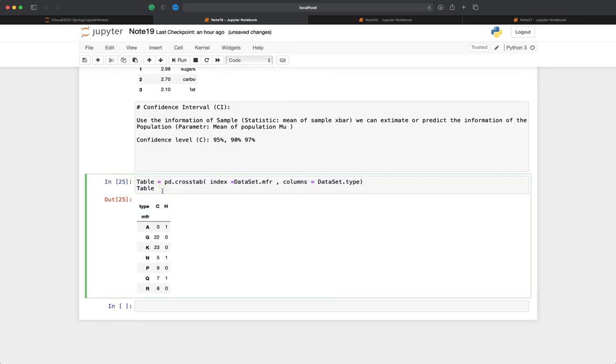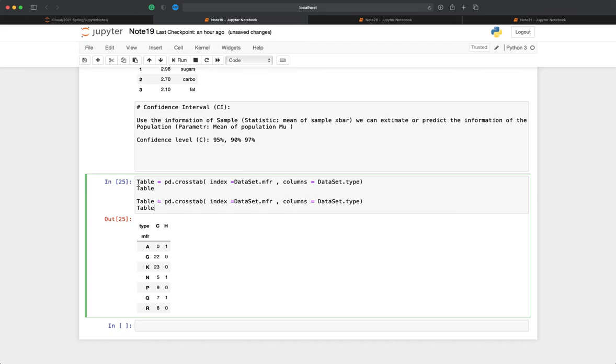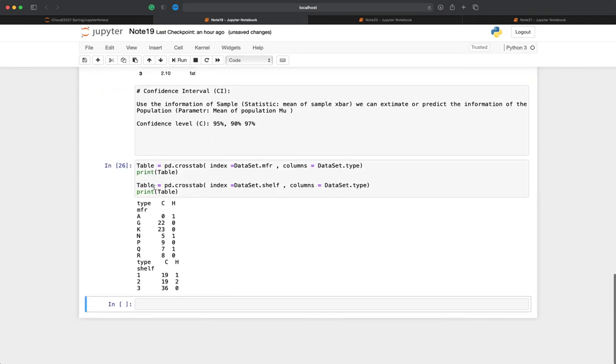And then I'm going to do the same for other variables. Let's print this. These are just to give you information about the categorical variables you have in the study. So now, one variable was type, another was MFR, another is shelf. Shelf, yes. So look at this. Actually, let me print.